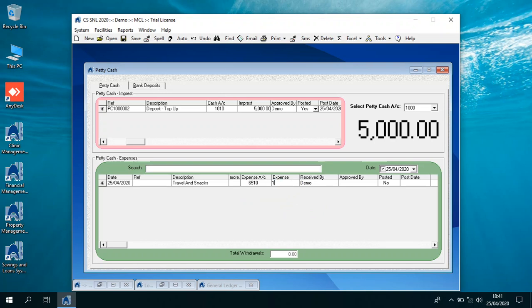Maybe it was 1,500. You can say we approved it, and you can post it. You can save, and you can come down here again. You say you paid Wi-Fi. You say here postages, maybe it was 25. You can say we approved it. Say yes. You save. Then you can see the petty cash keeps on changing, going down as you spend the money.